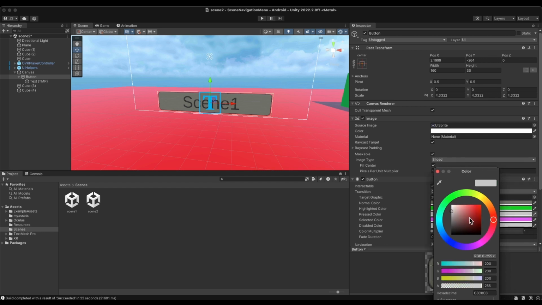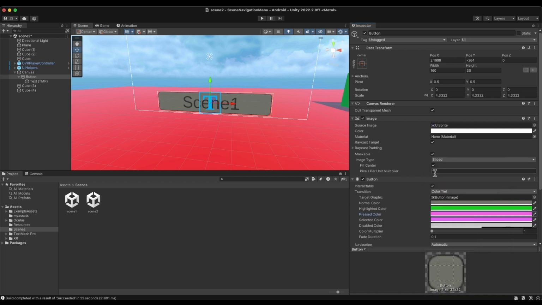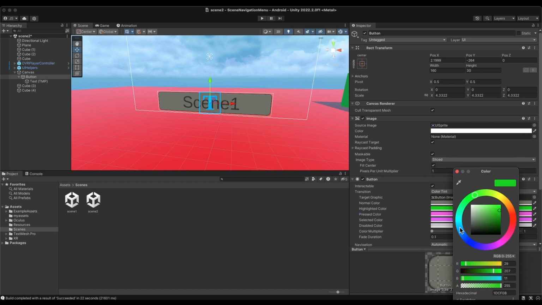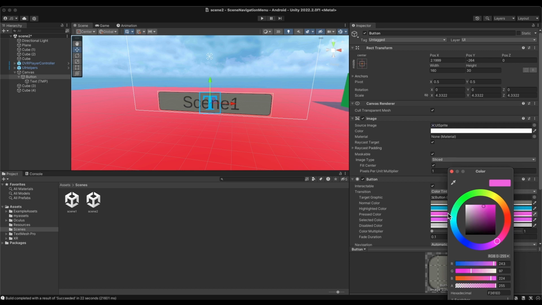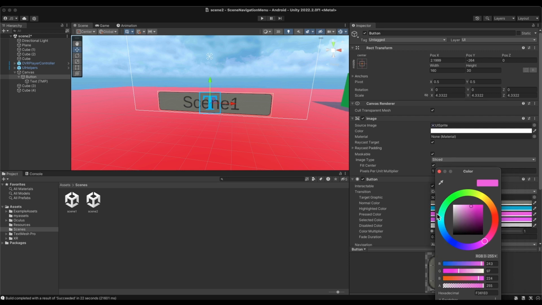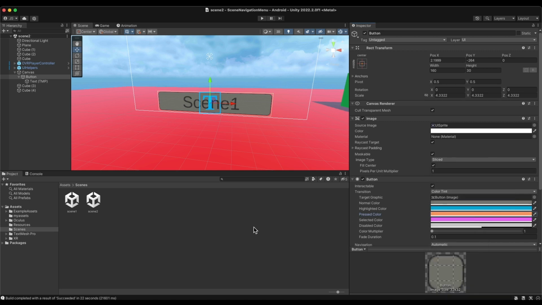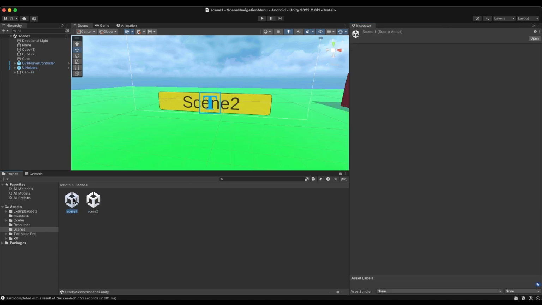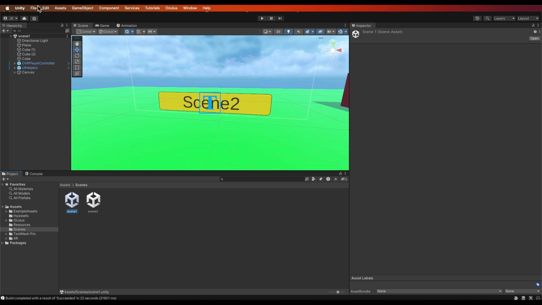Cool, right there. All right, excellent. So everything is different, right? Scene 1 from scene 2. Right there. Cool. So let's play and let's see this working.